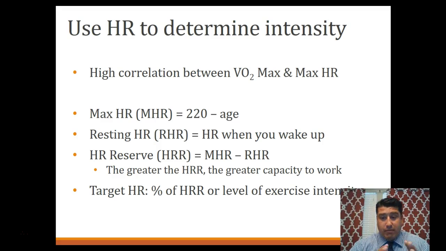Both of them are the same age, both have the same maximum heart rate. The fit individual's resting heart rate is 40 beats per minute. It doesn't require a lot of work to keep them alive. The unfit individual's resting heart rate may be 100 beats per minute. So you look at the person with the lesser of the 2 resting heart rates: 200 beats per minute minus 40, that's 160 beats per minute. Whereas the unfit individual's resting heart rate is 100 beats per minute, so that's 200 minus 100, that's 100 beats.